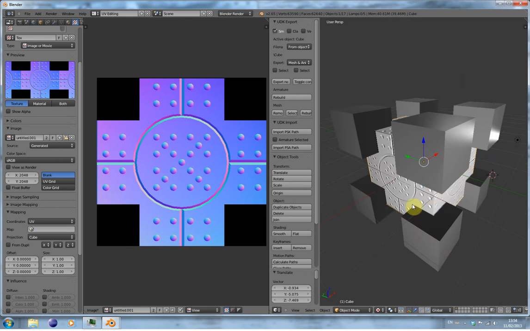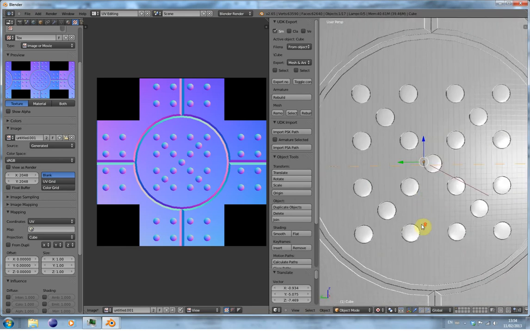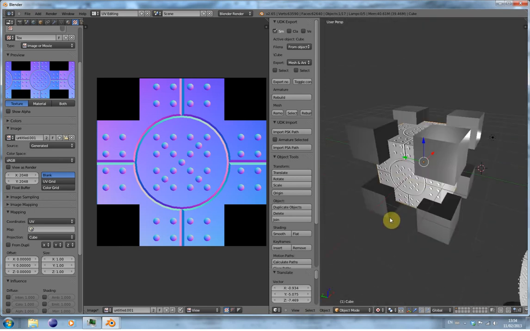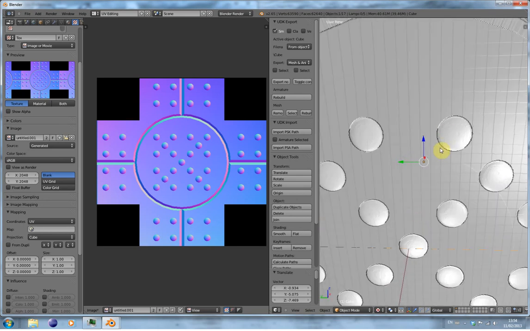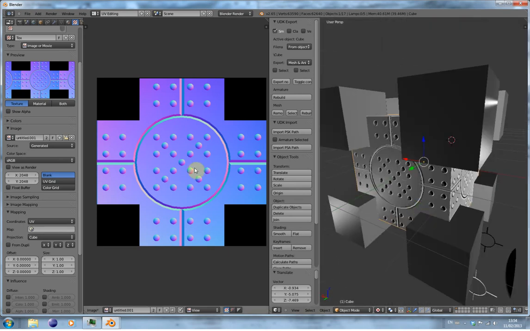Okay. Going a little bit closer. And you can see it looks a lot more detailed. Now if this was in game you wouldn't notice much difference. So there's no point going any more detail than that. Even that I would say the resolution of the texture is too high.